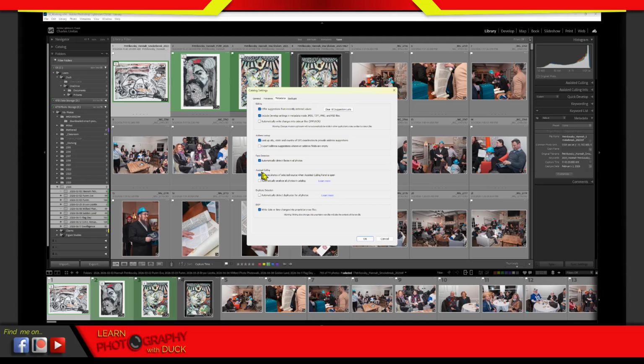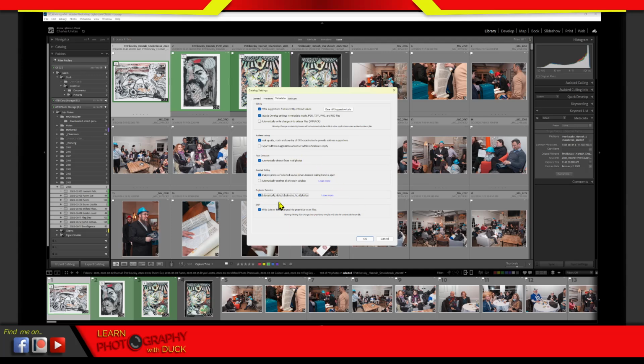Oh, it's got the section for assisted culling. All right, and this one here, because it's new, I haven't even checked it, but it says duplicate detection, automatically detect duplicates for all photos. Okay, and then you can learn more about it.